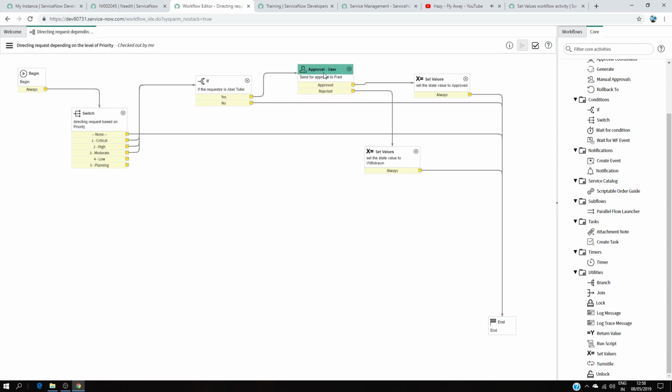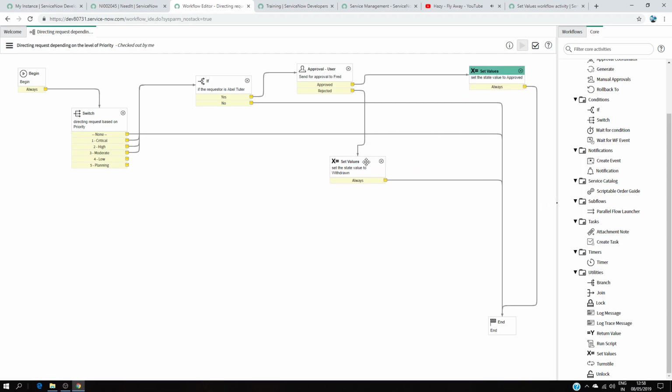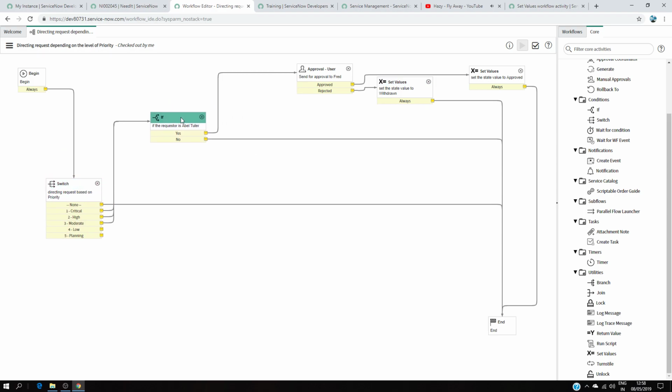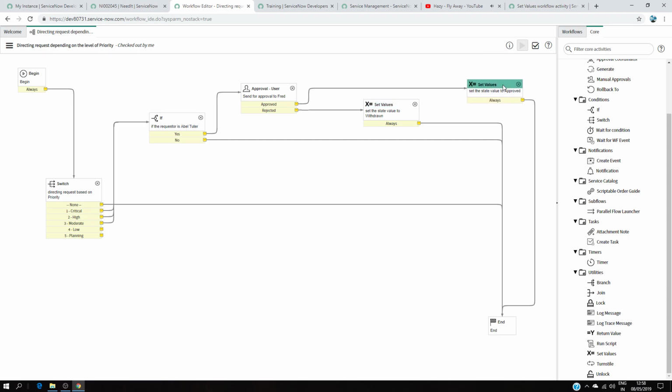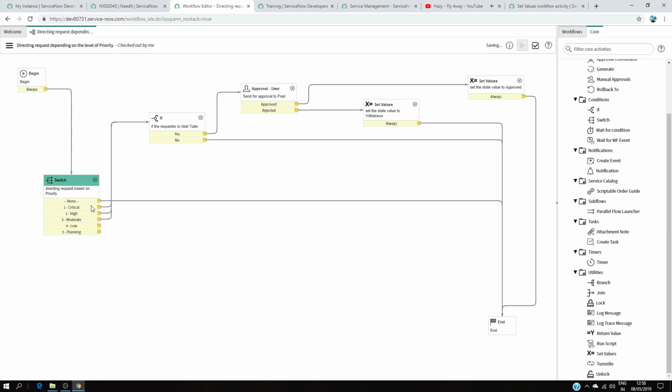So I'm going to make it a little bit clearer because there is a lot of transition, and maybe it's confusing if we are not setting it properly. So now it's much more clear. Critical, high, moderate is going to check who is the user and then send for approval.